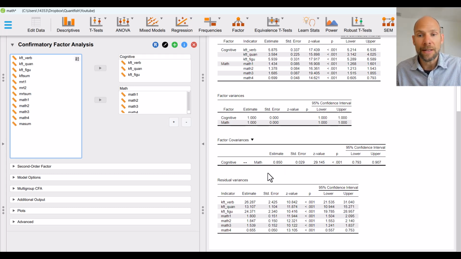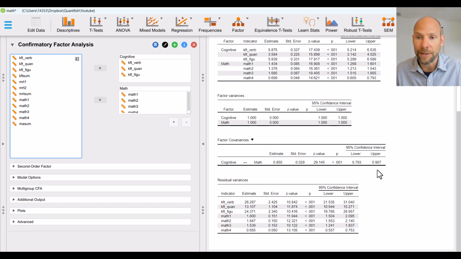So there's a very strong positive association between cognitive ability scores and math scores in this sample here. There's also a standard error for the correlation, a z statistic and a p-value, and you can see obviously this very strong correlation is significantly different from 0, so it's a highly significant, strong, positive correlation.